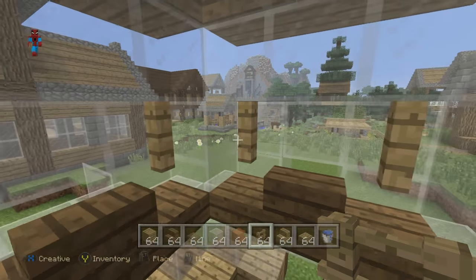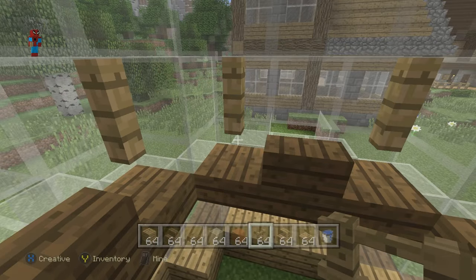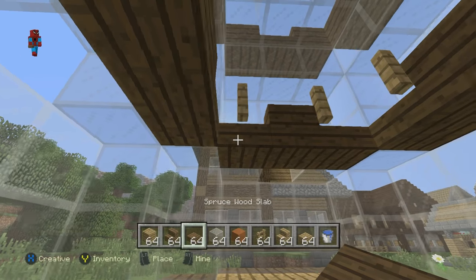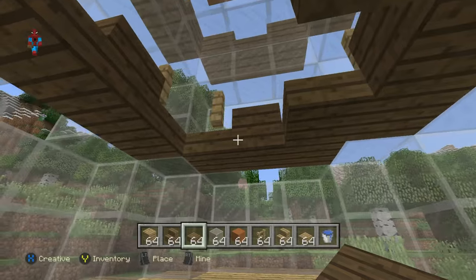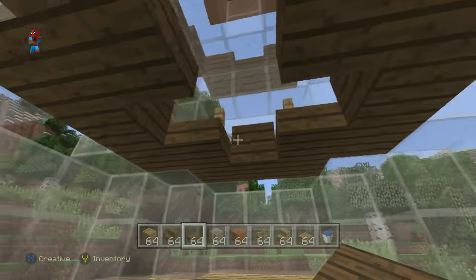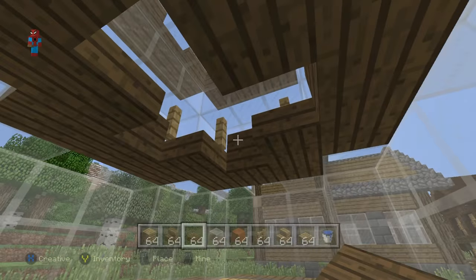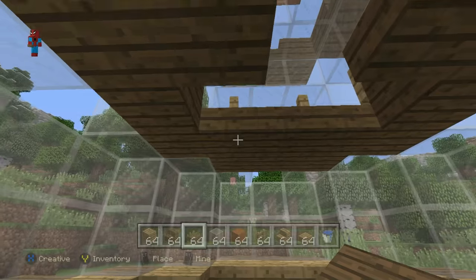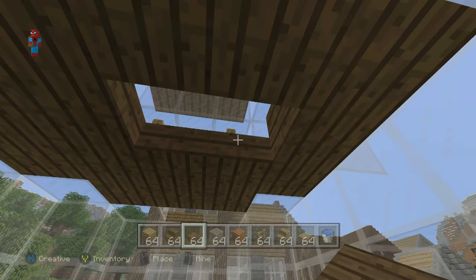Now, we want to add an additional layer. We want to add a spruce wood slab coming inwards from each one of the four corners again. So where the stairs are, where the spruce wood slabs are, we want to add another layer, and then you can add just another row as well. So you just want to have that center hole open, like that.